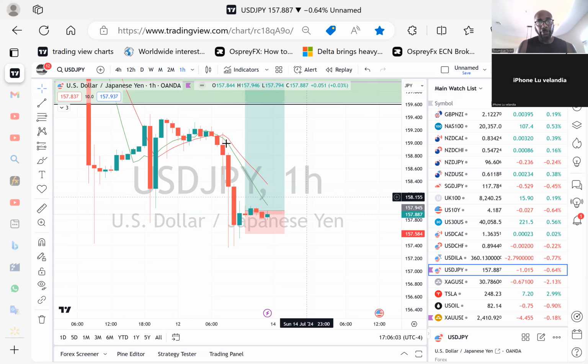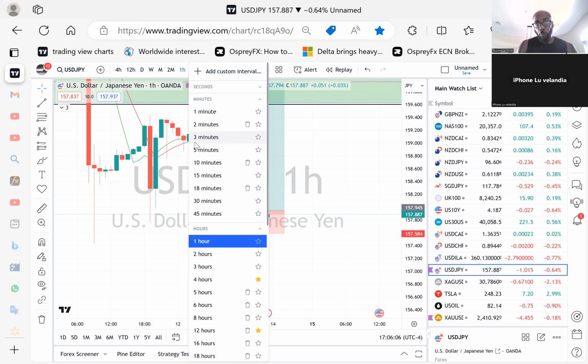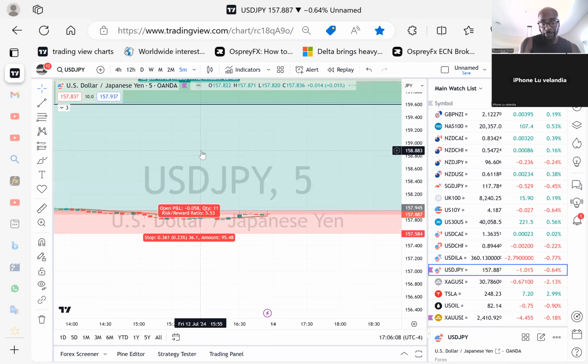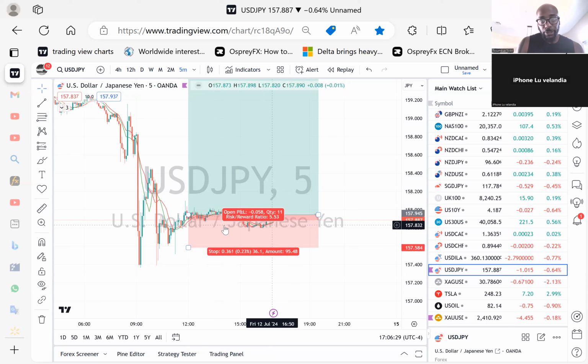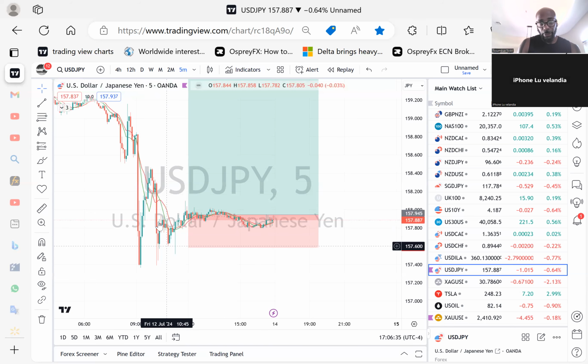Maybe this 1 hour time frame is too high of a time frame. If I go to the 5 minute time frame, I can clearly see that we've come down and we've established a high, so this market pushes up now. The 15 minute may be too late. I'm looking for early confirmation that price is going to go my direction. So I want to see a high get broken. I want to see these highs get ran. Then I want to see the market pull back at least to the 62 to let me in.